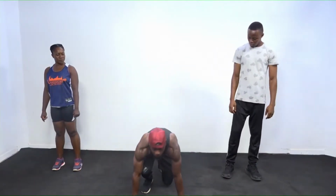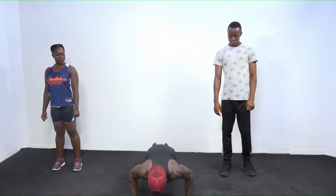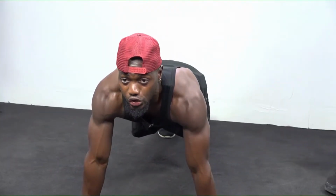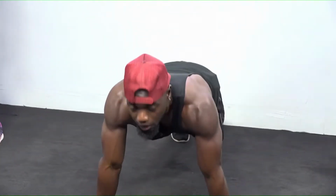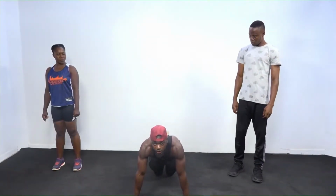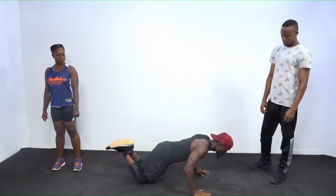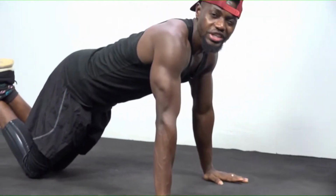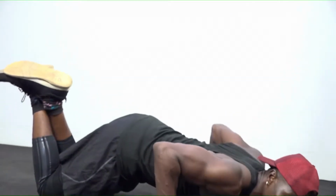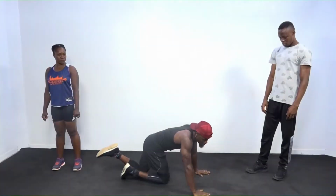So first off, we're doing normal push-ups, and this is you basically going down and up. You put your hands on the same angle as your shoulder. Just go down and up. For the female variation, you put your knee on the ground this way, and then you go down and up. So this is very easy for the females to do. The other one is much more difficult, but this is easier. You go down with your knee on the ground, your legs up, and then go this way. All right, let's do this.